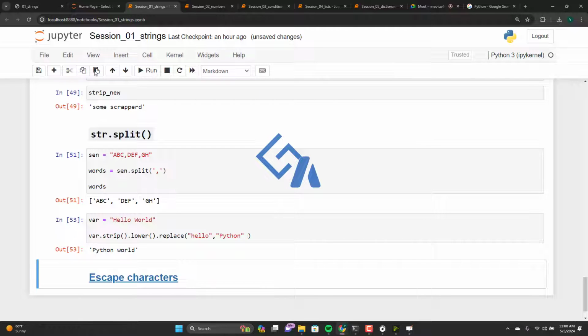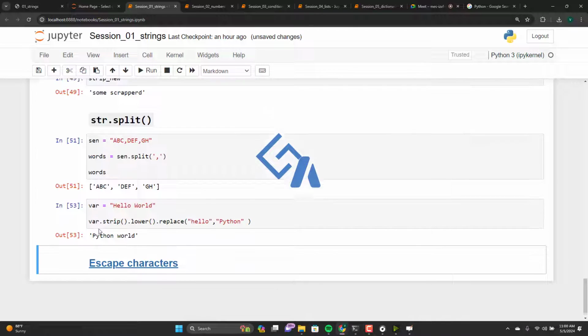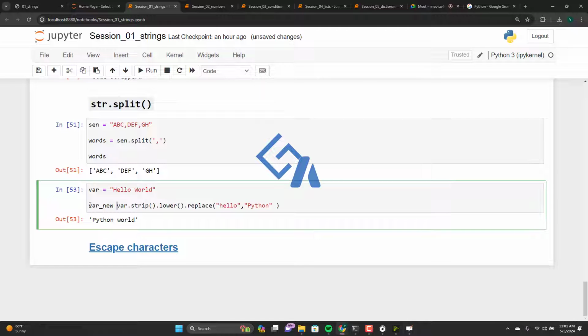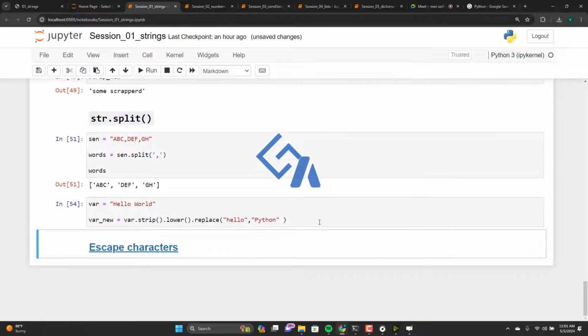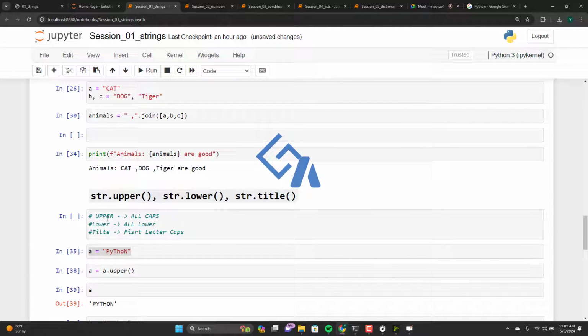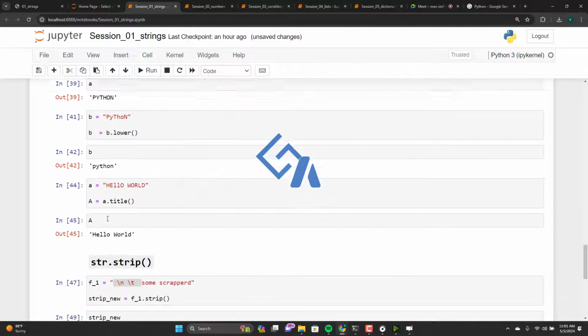So hope this is clear. Now what I did is, it's not like you have to do one operation at one time. You can do a number of operations in a number of times. That's the power of Python. So you can save this into variable new. You can again do a number of operations, but you can combine all this and perform operations. That's what I can say.